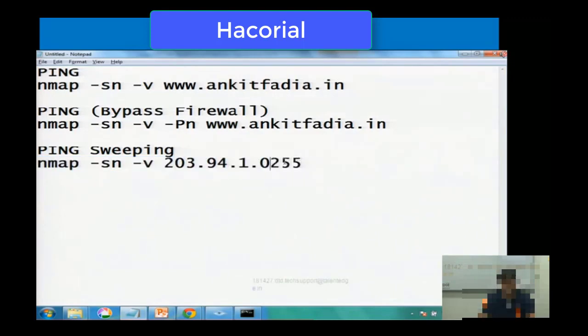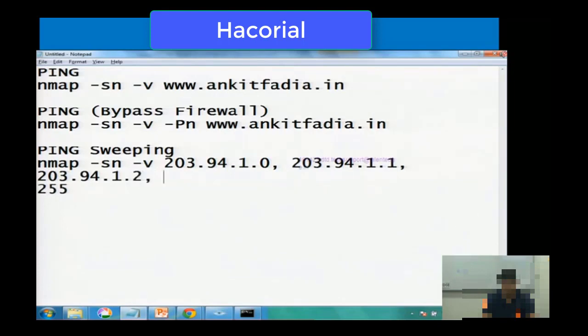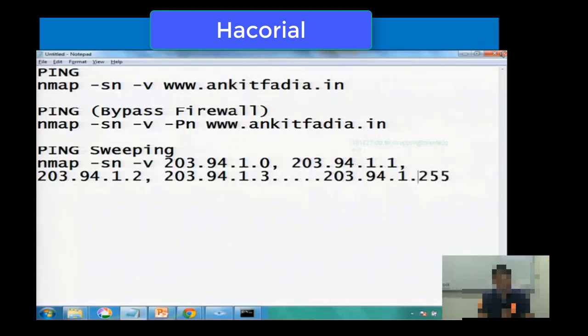Which basically means that it will scan this computer, then this computer, then this computer, and so on, till 255. So essentially every single computer from the range where the last 8 bits are changing from 0 till 255 is getting scanned. So that is what ping sweeping is all about.